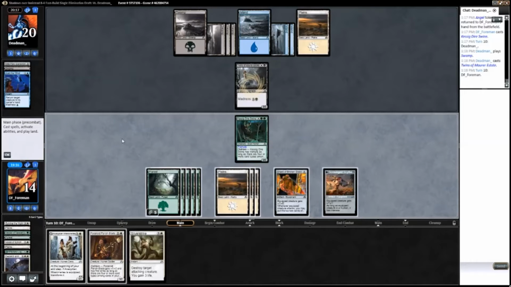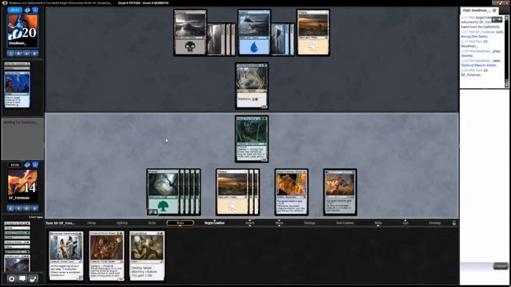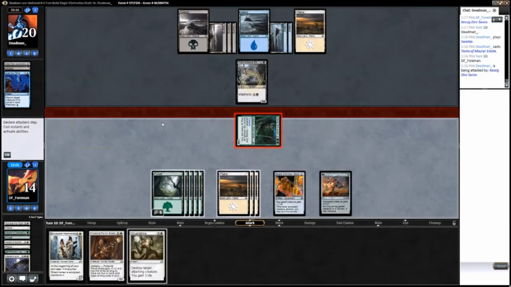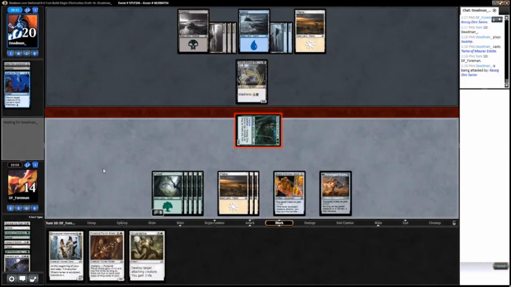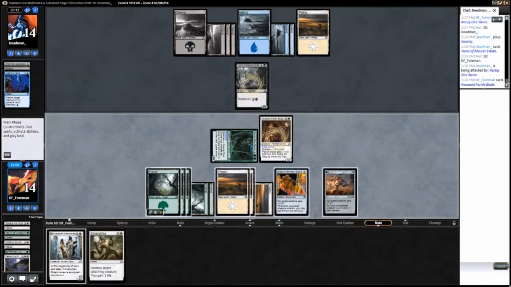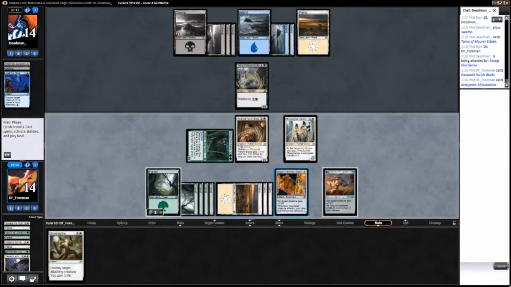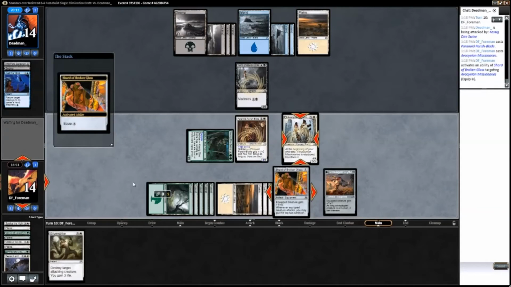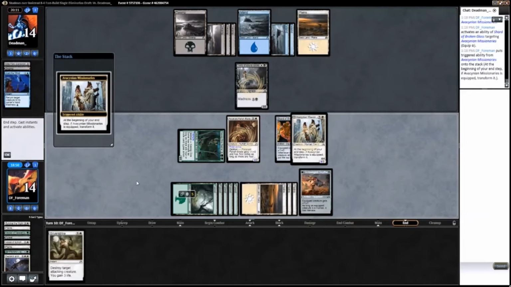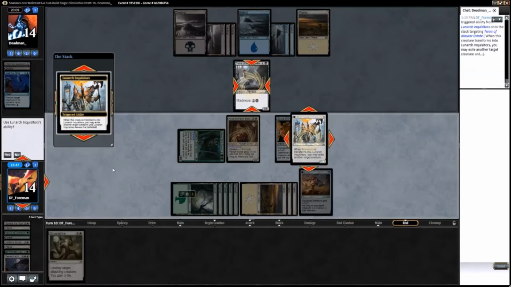I have 8 men on the board. If I equip this thing, I'm not going to have the mana to equip my missionaries at the end of turn if I want to. Yeah, I think equipping it now is fine. So, I mean, if he had something bigger, he would have played it. It's not a big deal.